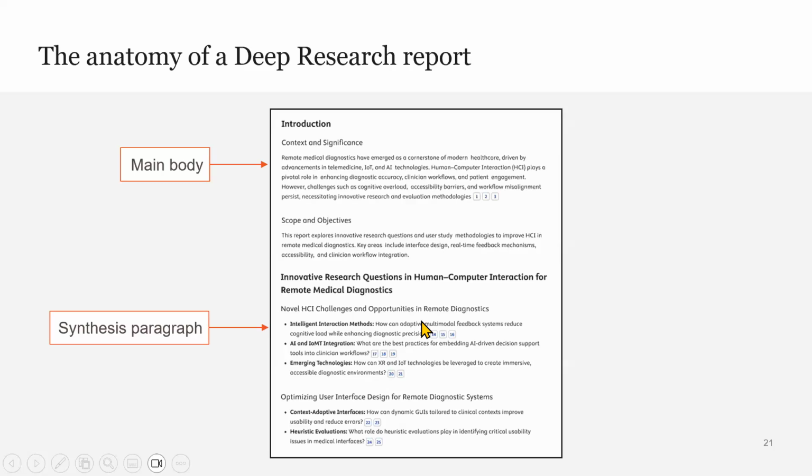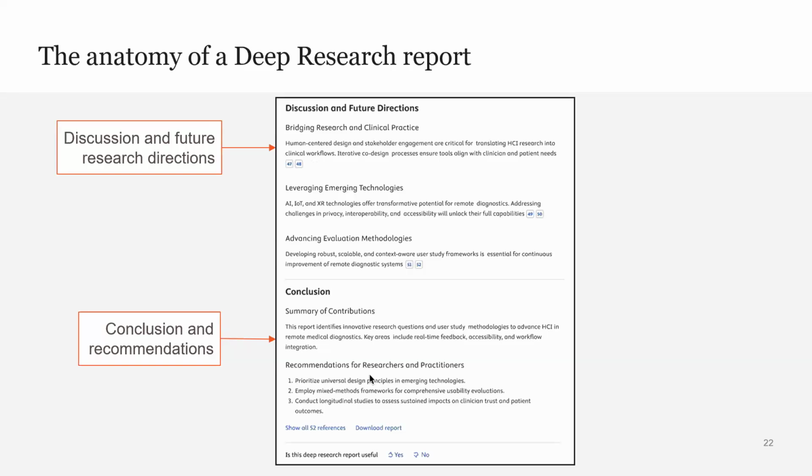So it will pull all of this together. And then finally, in the last part, it will also give you information about discussion and future research directions, right? So how else can you look at this, how can you advance this research area? And then it will give you a conclusion and recommendations, right?